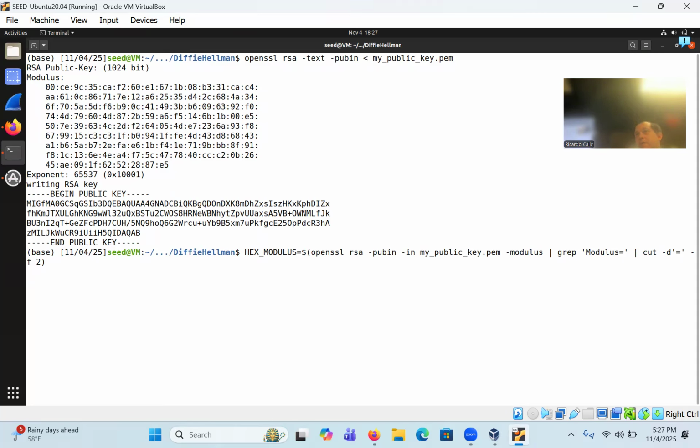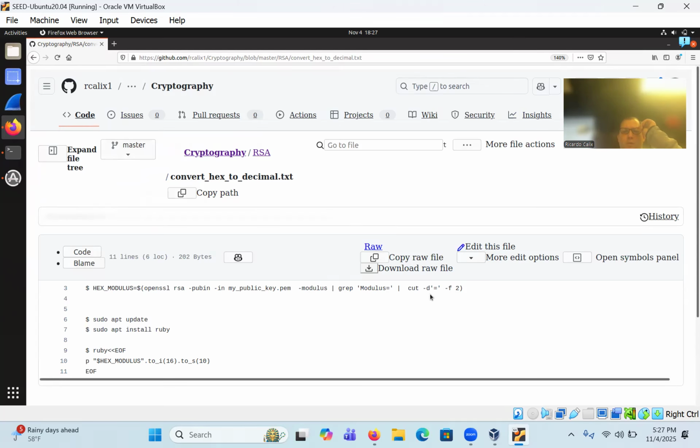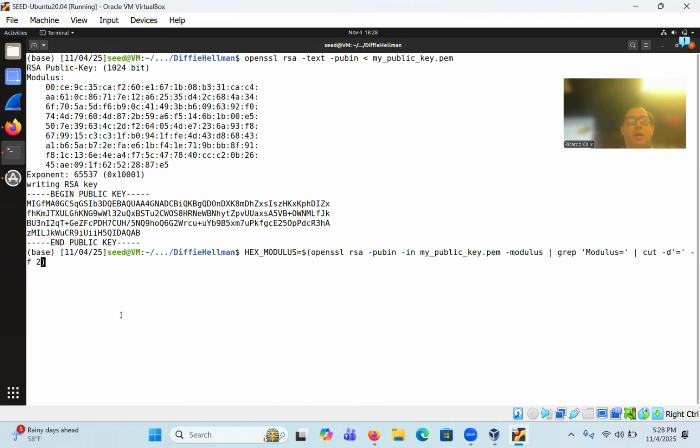So exactly how you have it here, okay? So all you have to do is type this one. This is just the Linux command line utility. So this is just to make your lives easier, really. All right.